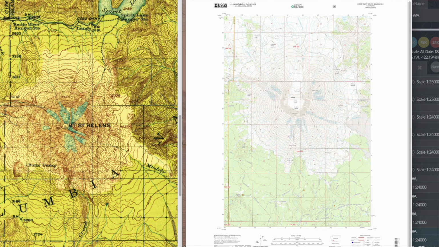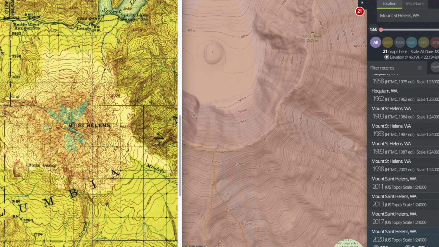So we're obviously zoomed in pretty good on the right, and over here on the left you can see Mount St. Helens with all of its glaciers, and everything is intact. And then up over here to the right, you can see just how much has been absolutely decimated when it blew its top back in the 1980s. So that's kind of cool to see. At least I think that it is.